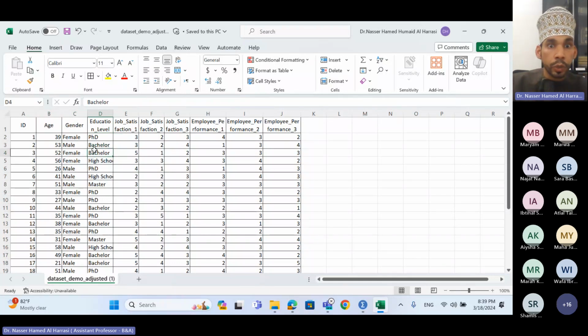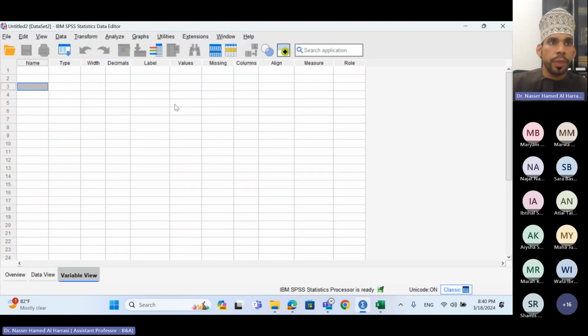Now, the first step. This is the Excel sheet, but we are not going to use the Excel sheet in the analysis. We are going to use SPSS. All of you having a Sterling account can download the SPSS program for free from Canvas. Just log into Canvas and you will find the e-library. From the e-library, search for SPSS, click on it, download it, install it, and then it will look like this. This is the SPSS window. You can download it for free from Canvas.